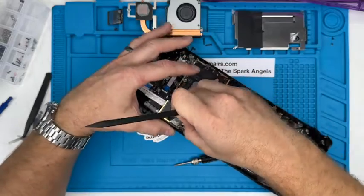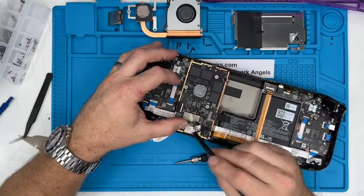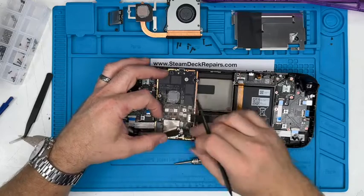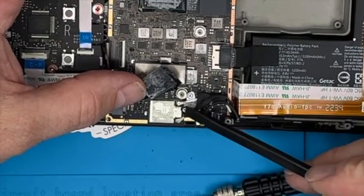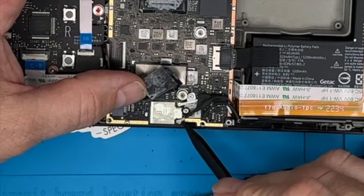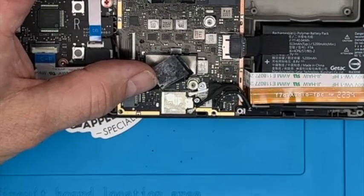It's quite stiff, I can tell you that, and it's bonded to this circuit board plate here. We don't want to take it all the way off. Just pull it back, and under there you've got M.2. The first time I've seen M.2 like this, it normally has A, B, or 1 and 2. These are circular antenna cables, and you can damage them, put them back on very easily. So we'll come back to that.